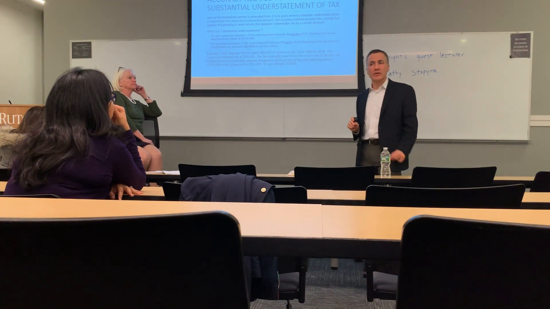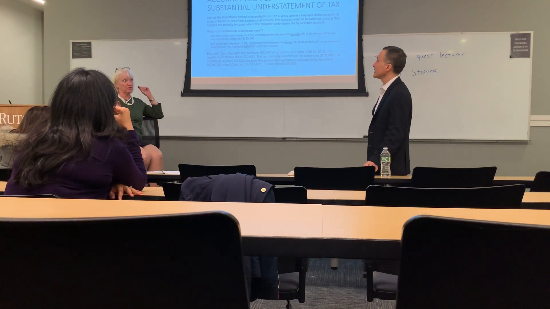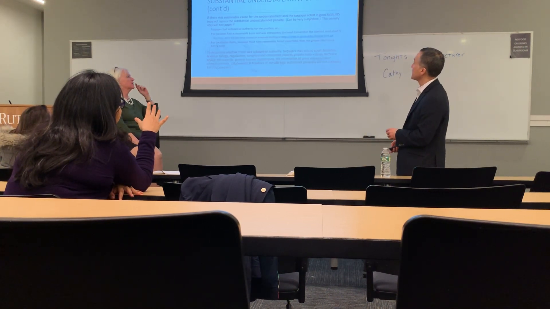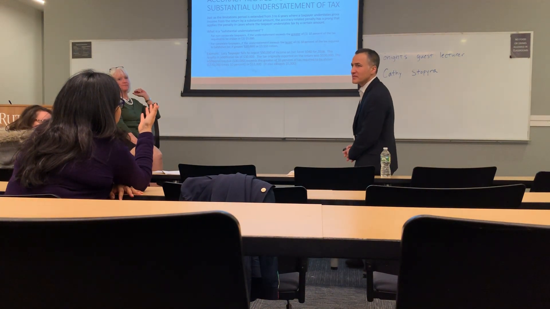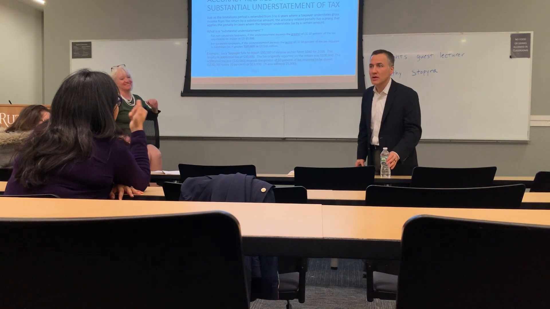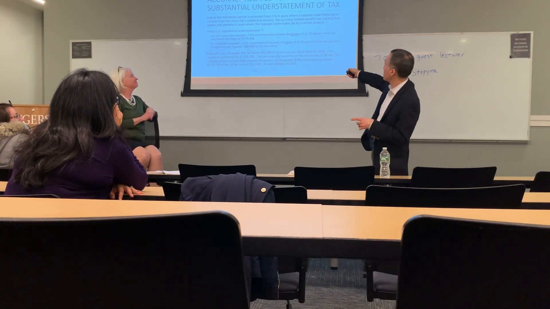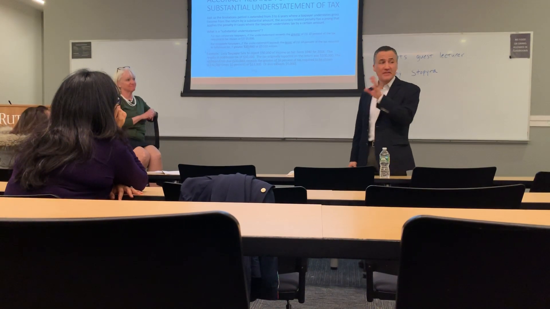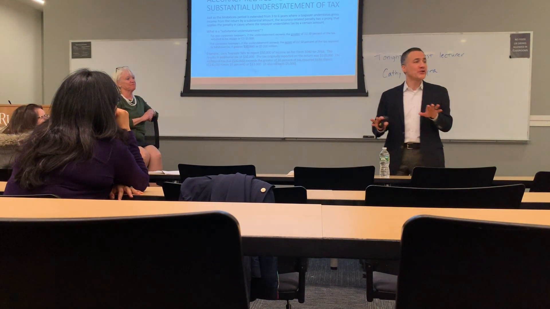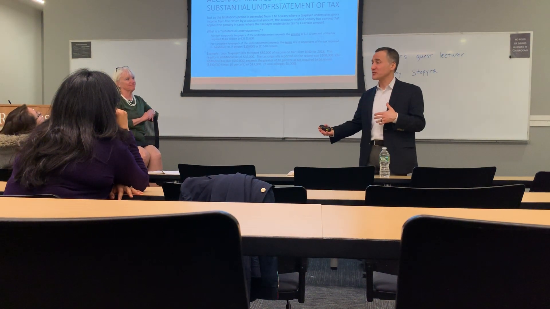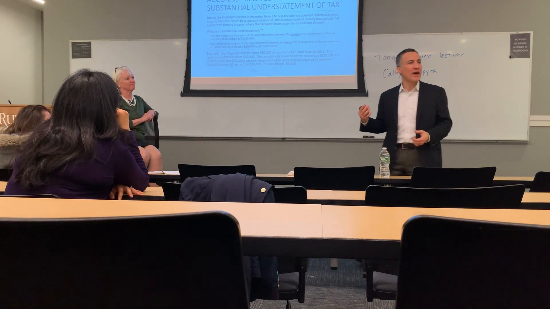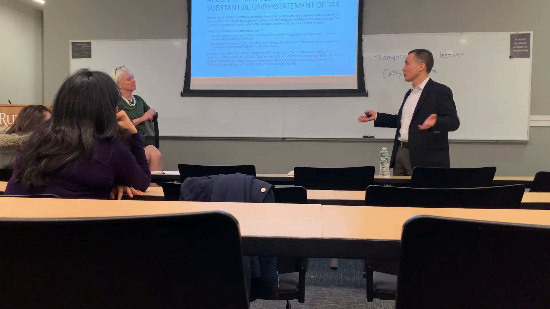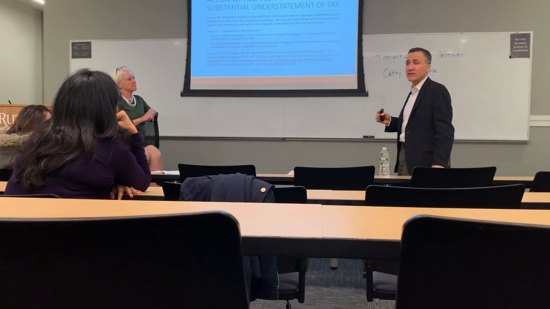This is also subject to reasonable cause. You can reduce this penalty. Someone asked if substantial means 25% — that's the limitations period rule. When you extend the statute to six years, it's when you have a substantial omission of income of 25% or more of gross income. That's the statute rule — three years becomes six. Here we're talking about the accuracy-related penalty, which is a different question with different rules.